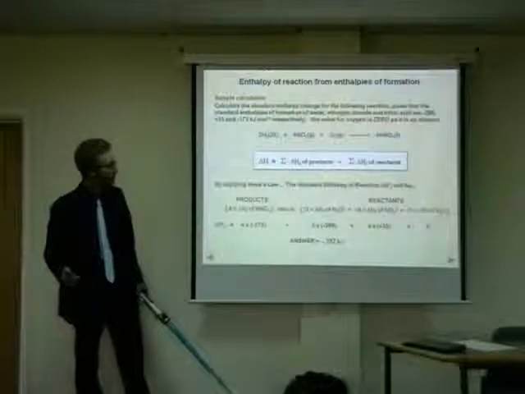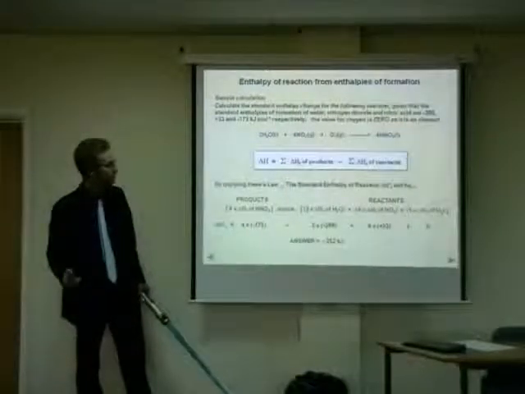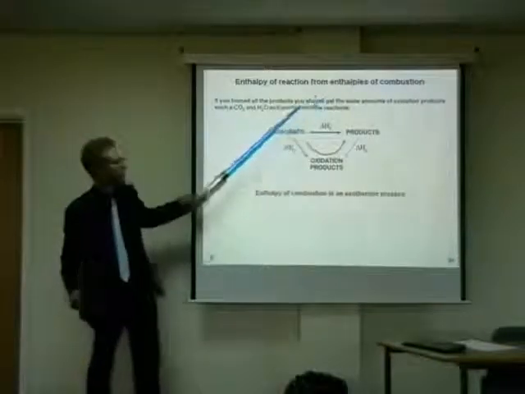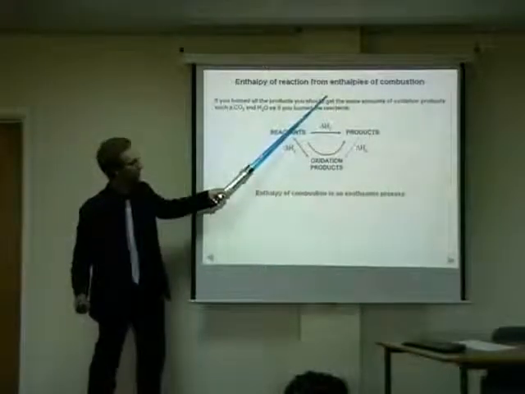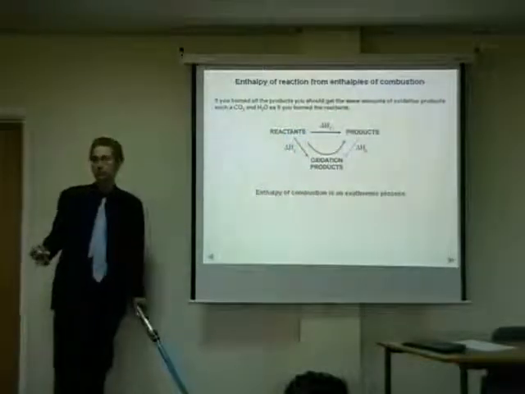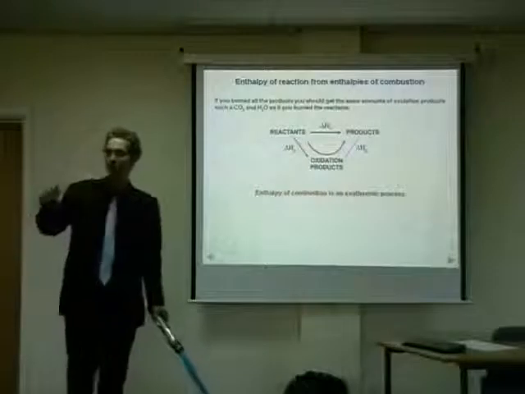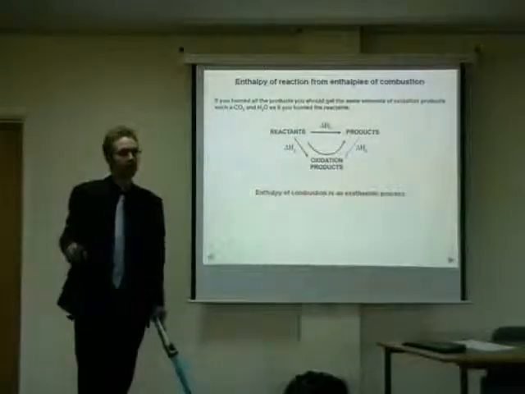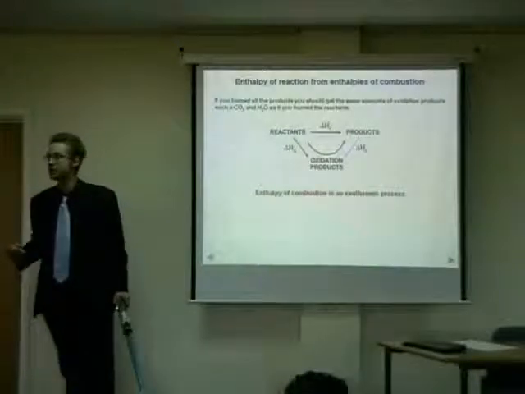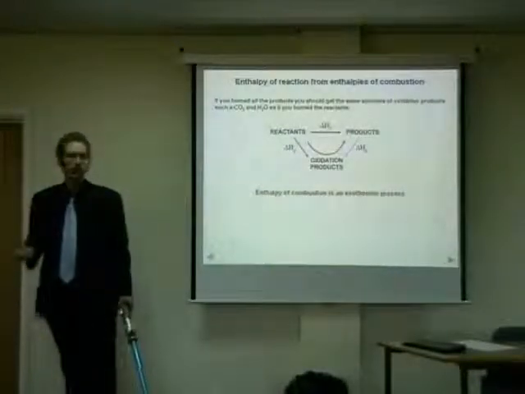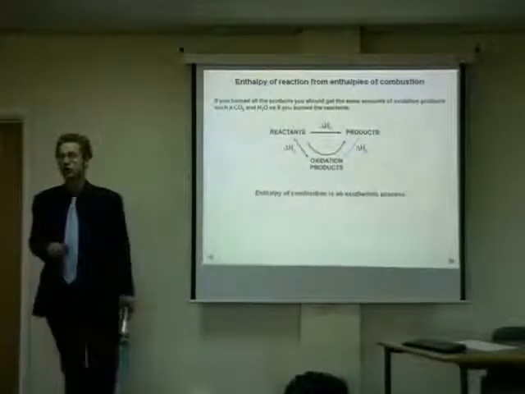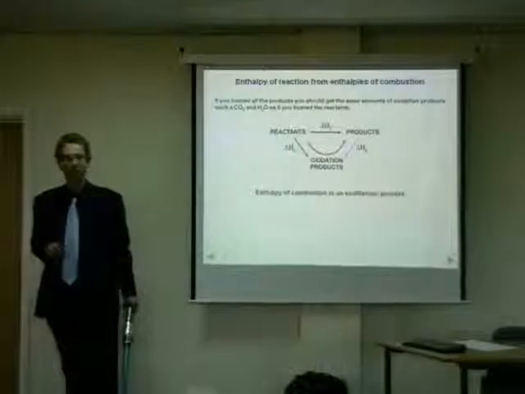I would then, for combustion cycles, put the oxidation products above, and I'd have the reactants going up to the oxidation products and the products going up to the oxidation products. But that's just my way of drawing it. Okay? Elements underneath, combustion products above. But either way is fine. You can get the question, draw a Hess cycle for this. Okay? And you are expected to come up with a triangle. Okay?